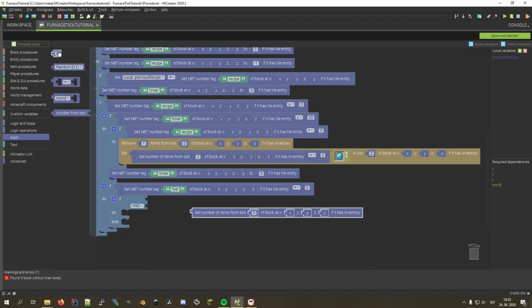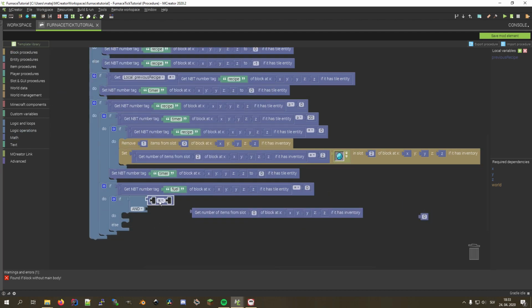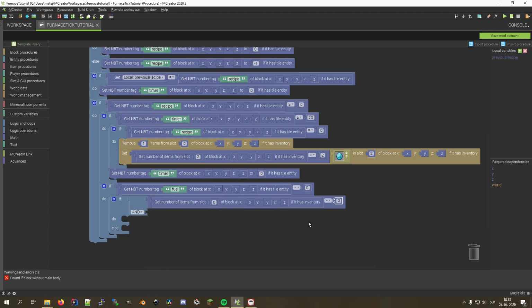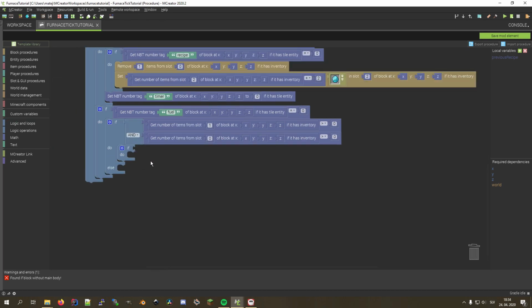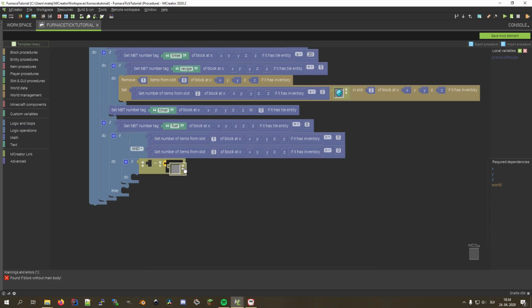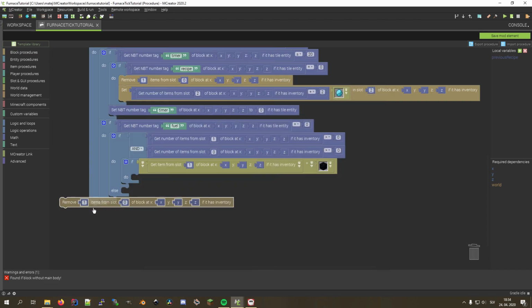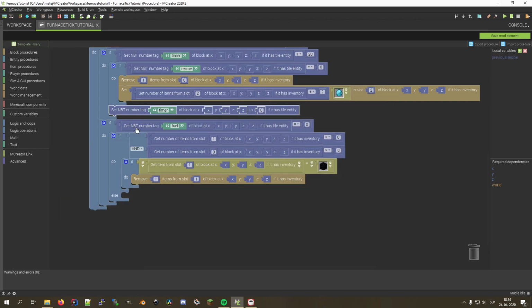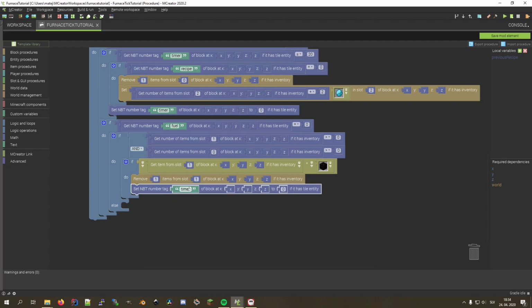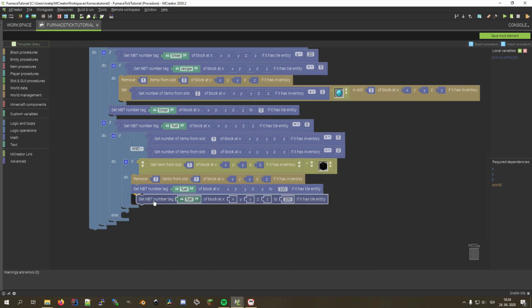First, I'll check whether there are any fuel items left, which means that there are more than 0 items in the first slot. Afterwards, I'll check whether there are any items left in the input slot using a similar comparison. In the if statement body, we add another if statement that will work as fuel definitions. In my case, I'll check whether there are coal blocks in the fuel slot. If there are, we want it to remove that coal block and set the fuel amount to something like 200. We do this by setting the fuel NBT tag to 200. I also set a tag called max fuel to the same number because we'll be using that in the effects procedure to calculate the flame height.